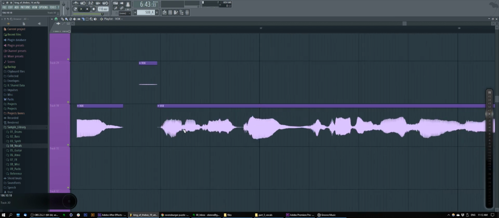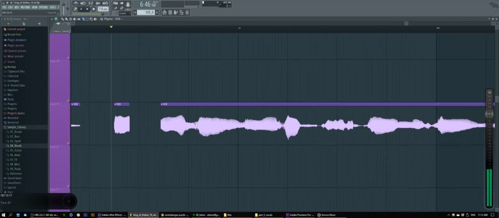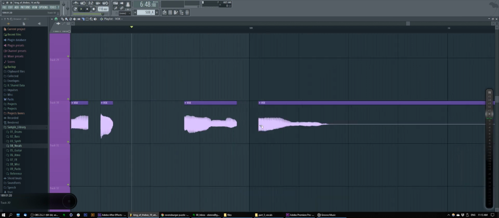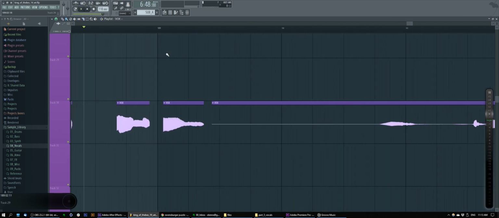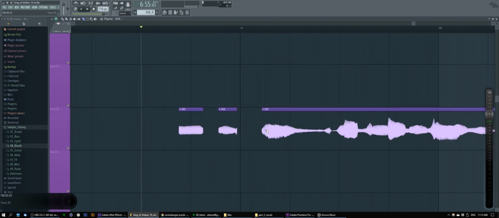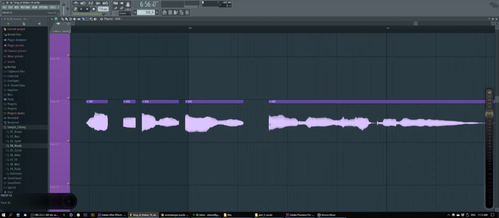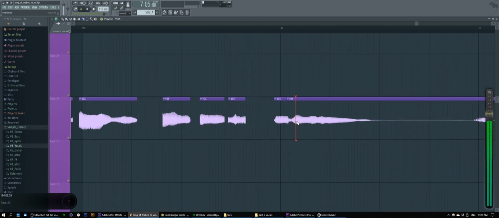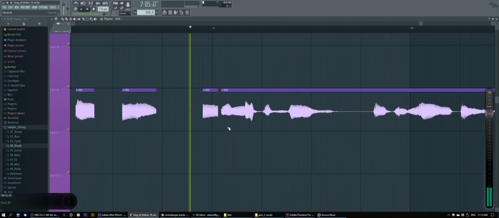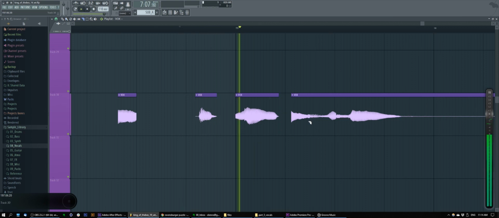I'm happy with the results. So take your time, take regular breaks, don't force it, just try to have fun with it. If you're super frustrated after 3 hours in, you can just take a break, bro. Get to it tomorrow. Like, nobody's forcing you to finish it right away. Just try to have fun. The wonderful thing about this approach is that you really learn your tools and improve your ear for sampling and editing in general, which even if the project you're working on won't turn out the way you want, you will still benefit from honing your craft.